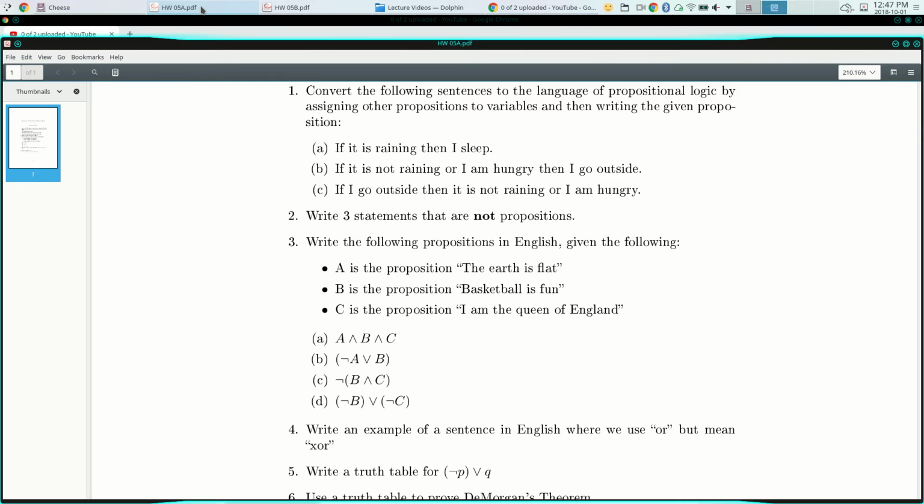Yeah, so this is part A. Peer pressure doesn't keep... if it's not raining or I'm hungry. Why are you setting that to a proposition?